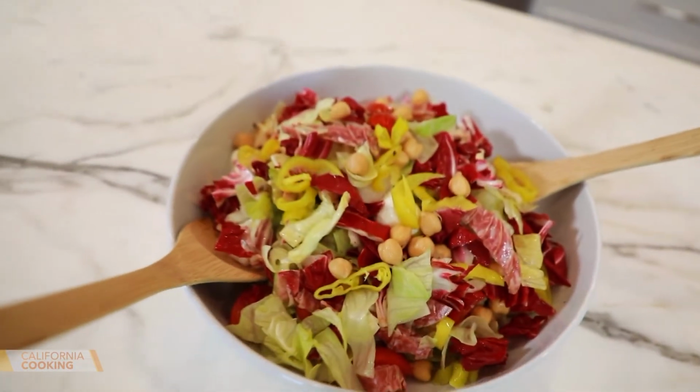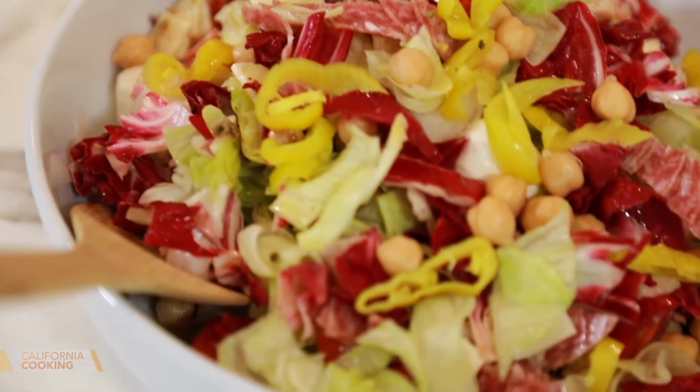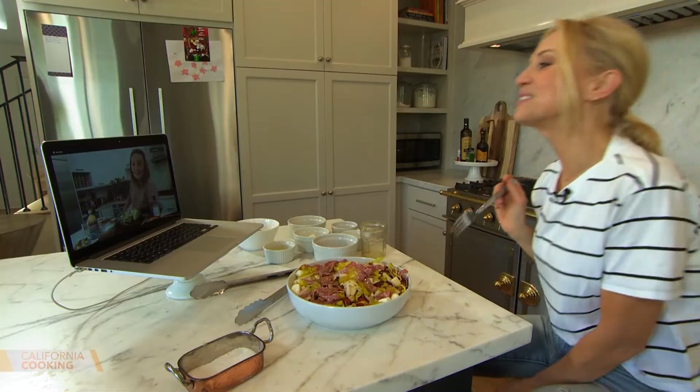It's light and bright and perfect for the summer. Also, this would sit really well if you were going to a barbecue. You could dress this and drive somewhere. Your friend's house, family's house, whatever. It would be fine. You know what would go really good with this? A pizza. Agreed. This would actually be so good on a pizza. Put cheese on it and then a salad pizza. That's why I love you, Gaby.